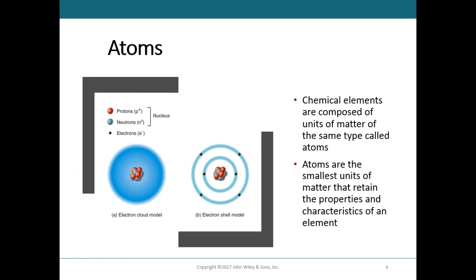However, when we're drawing it out and discussing the electrons and their importance in chemical reactions, it's often much easier to use the electron shell model so that we can show where those electrons would potentially be located. So here you see an atom with 2 electrons on the innermost shell and 4 electrons on the outermost shell.